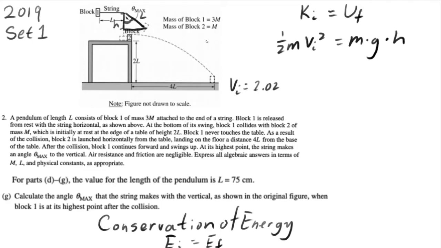So if we pull this triangle out, and if you'd like to draw this, we get a triangle with a hypotenuse of L, one side of h, and an angle of theta max inside. So the relationship of theta to h is cosine theta max equals h over L. So we can move L to the other side to get L times cosine theta max equals h. So we can substitute that in. We know what L is and we can find theta max. Also, we can cancel out the mass from both sides. So we get 1/2 V initial squared equals g h.